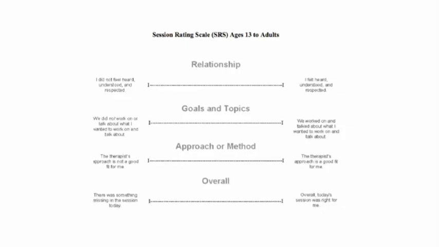In the case scenario Rebecca is presenting, she is also using the Session Rating Scale, SRS, at the end of each session to measure and track her therapeutic alliance with Sarah and with the mother when she attends. The SRS is a measure of the therapeutic alliance. Researchers have repeatedly found that the therapeutic alliance is one of the best predictors of outcome. Unfortunately, the research also demonstrates that clinicians, even those who ask for verbal feedback, are poor at gauging their clients' experience of the alliance. Rebecca discusses how she had been using the SRS as a clinical tool to enhance feedback on what she needs to do to adjust in her CBT approach from Sarah's point of view. Rebecca was feeling stuck, and despite using the feedback to tailor the CBT approach, Sarah's ORS scores were not improving.